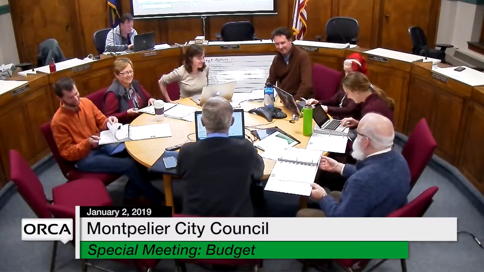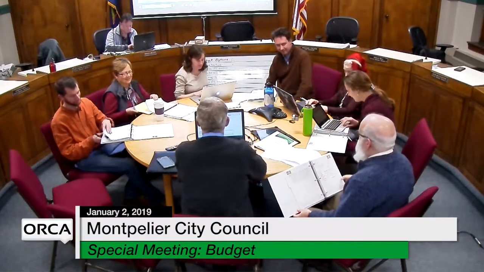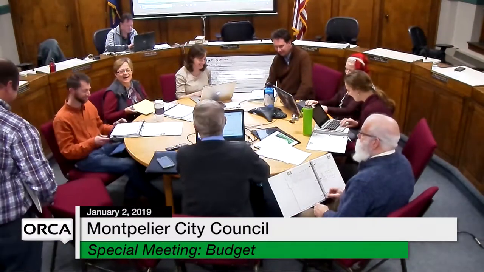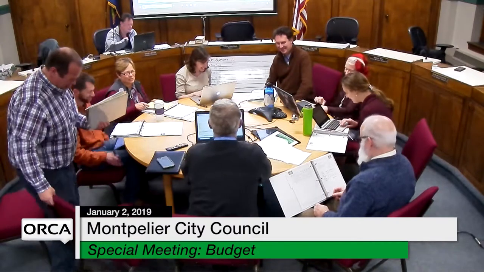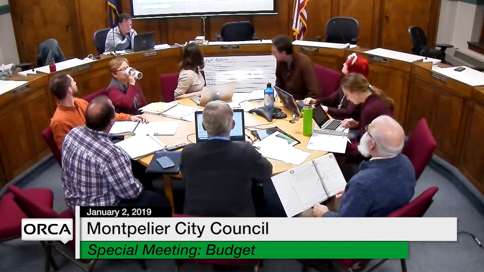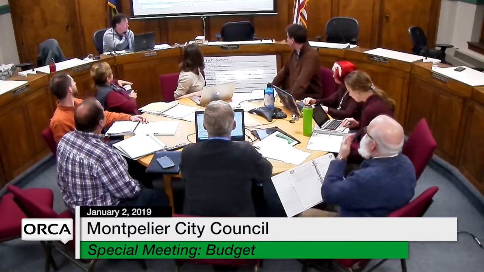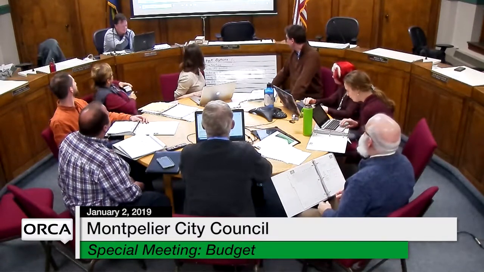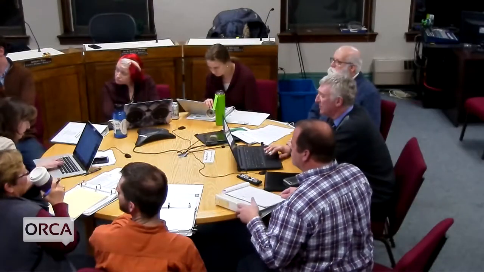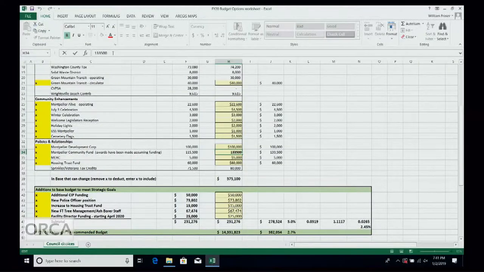Since we delivered the budget to you, we realized that we made an error. Bill's always good about that. So I've just highlighted up here the community fund should actually be 133.250 instead of 124.5. I actually have it wrong on this as well, but the 250. Anyway, I've adjusted that on this sheet, and it would have been recommended that way. The idea was to recommend what they were recommending. They're coming in next week.